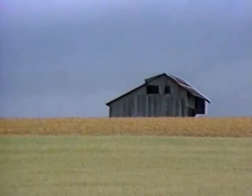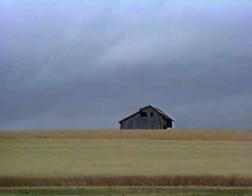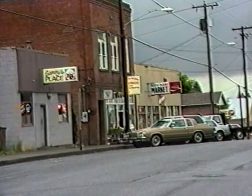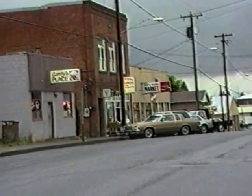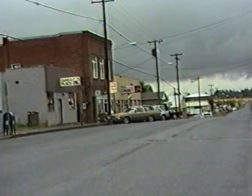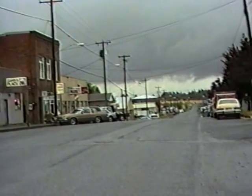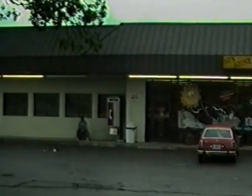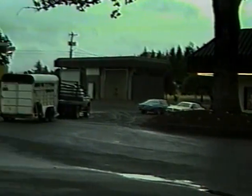On to the west, the wheat fields provide a welcome dinner for the blackbirds. The town of North Plains has a population of around 700 or so. This is the old part of town, and there's a few more businesses out by the Sunset Highway. Probably many of the inhabitants of this town work at the lumber mill 3 miles to the north, where the town of Shady Brook once stood.